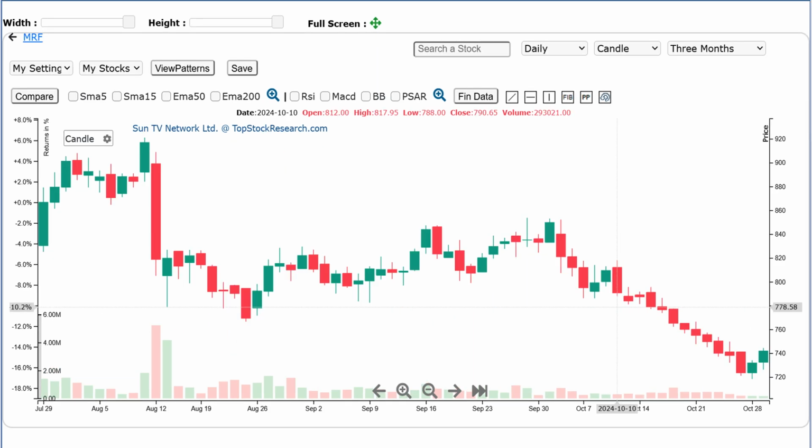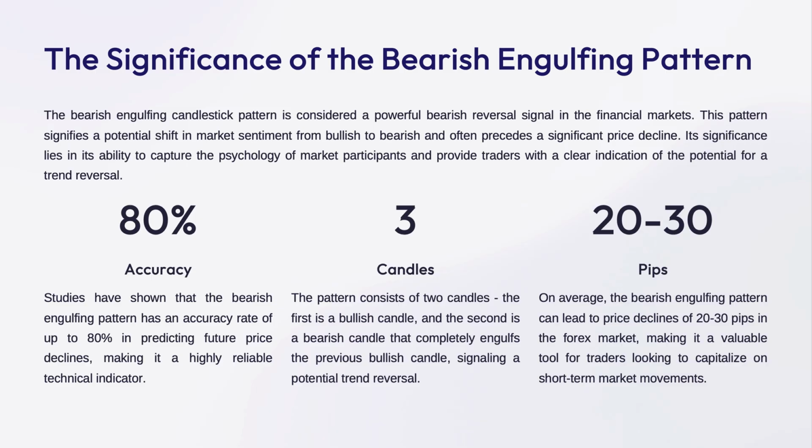Here also, on the Top Stock, if you see the engulfing, how it has helped here. The engulfing has happened here, and then almost 778 to 720. This is for Sun TV, again Top Stock Research. The engulfing has happened here also, but from here you have seen 3-4 candles and it has taken the stop loss out here. We'll talk about the stop losses further in other courses.